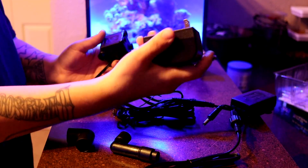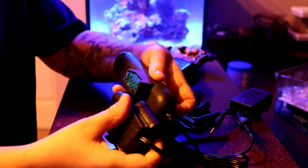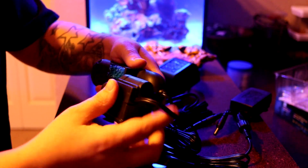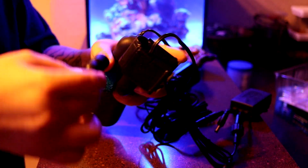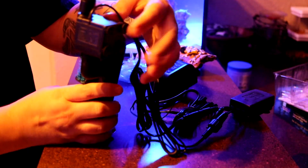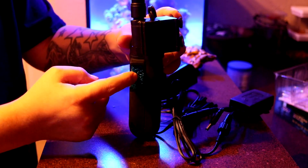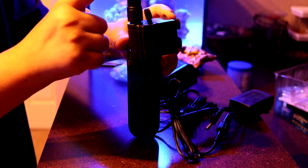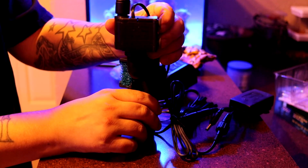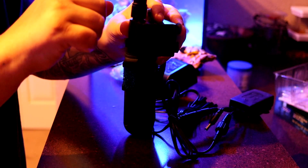I'm going to go ahead and put this back together — the pump goes right back on here, and then this goes on top. It's got suction cups so you stick it on your glass. The water gets sucked up through here using the pump, then it comes up to the top and spews out. It's not going to flow very quickly — it's a really tiny pump. From other videos I've seen on YouTube it just kind of drips out.